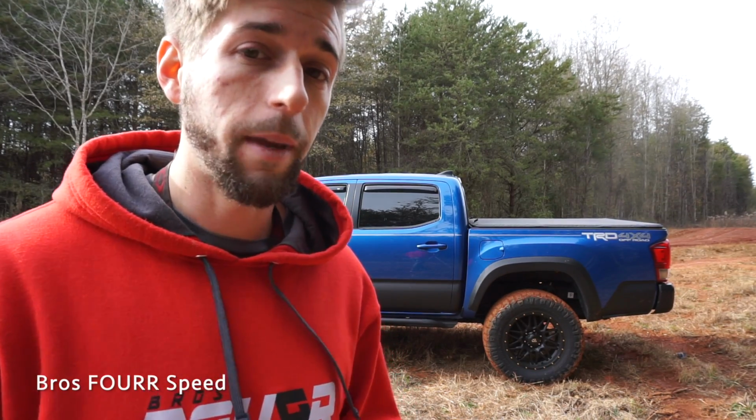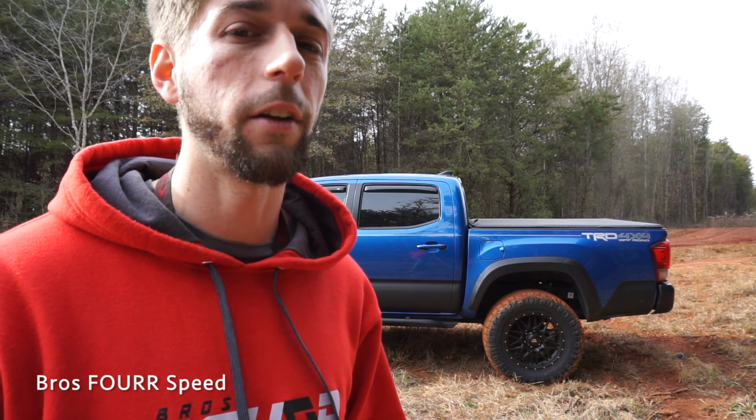And the intake really makes the truck sound pretty beefy when you get to 4,000 or 5,000 RPM. The exhaust has a nice deep tone to it, but it doesn't have that annoying drone, so out on the highway or anything, I really can't hear it, especially if I have the radio on. Even at a low volume, it's kind of hard to hear the exhaust, but it definitely has a good tone when you get on it.